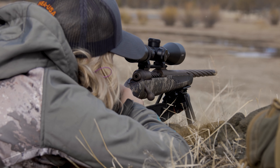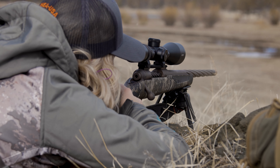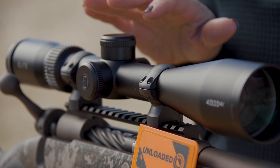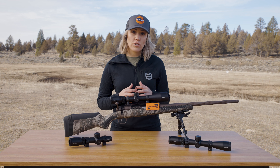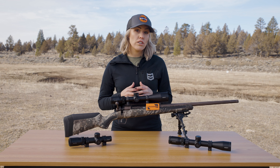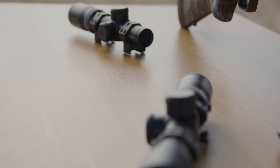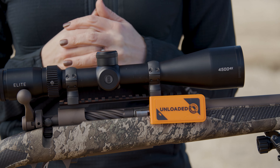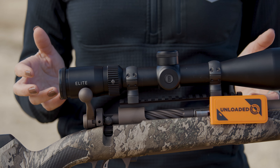If you're looking at an upcoming hunt where a longer shot may be needed, then this 4-16 will suit you perfectly. If you have an understanding of ballistics, most scopes in this magnification range do have turrets for dialing elevation and windage to help with those extended range shots. Keep in mind though, as you increase magnification ranges, you also increase the overall size and weight of the optic.